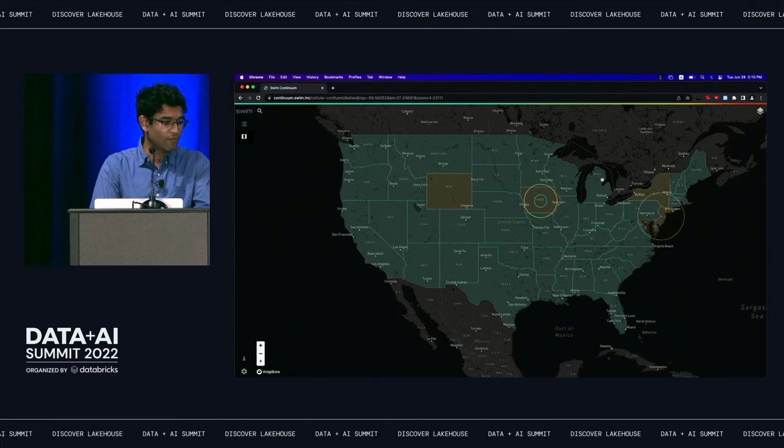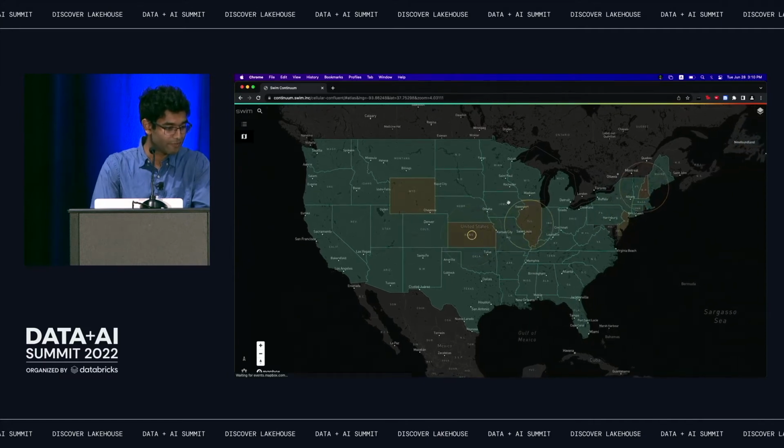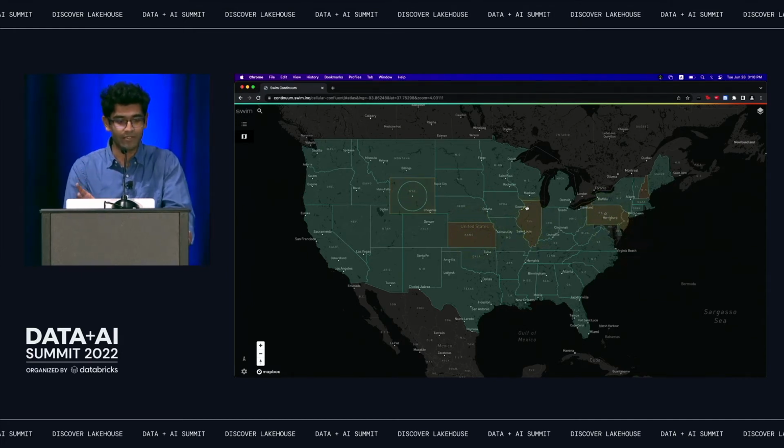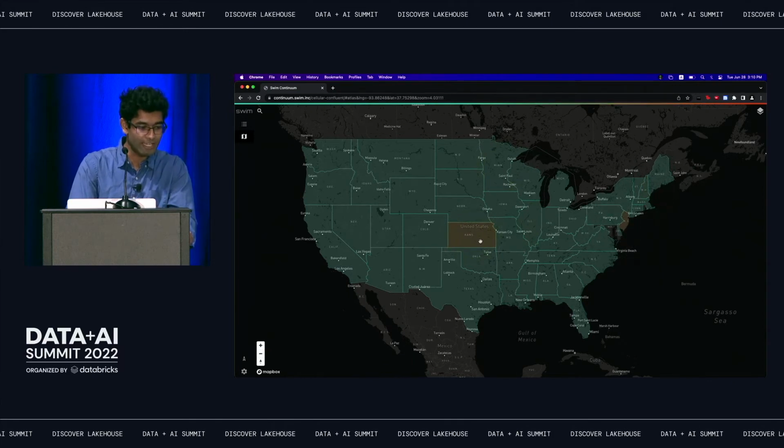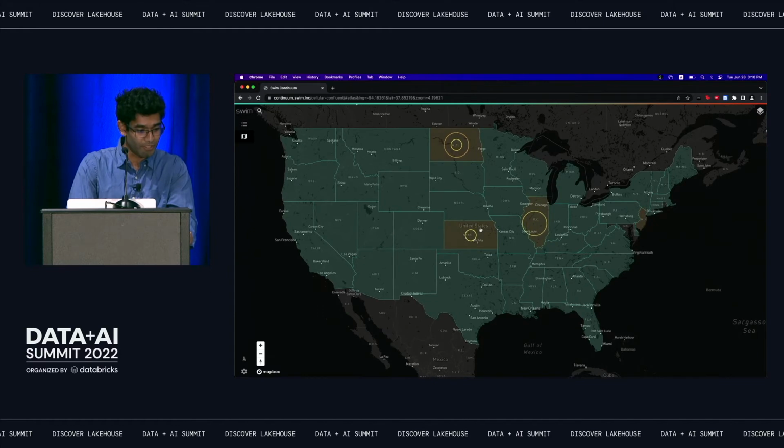So this is the high-level view of the application. It doesn't look like a lot is going on right now, but you'll find that as I zoom in, a lot of things will pop up, and those things will be rather informative. So right now, what you're looking at is the state of the cell towers throughout the nation, aggregated by state. What we mean by that is most of the things are healthy, so we have the map showing a kind of green, healthy color overall, except it seems that there's some suspicious activity going on in Kansas. So in this map visualization in particular, well, let's make sure Kansas stays red.